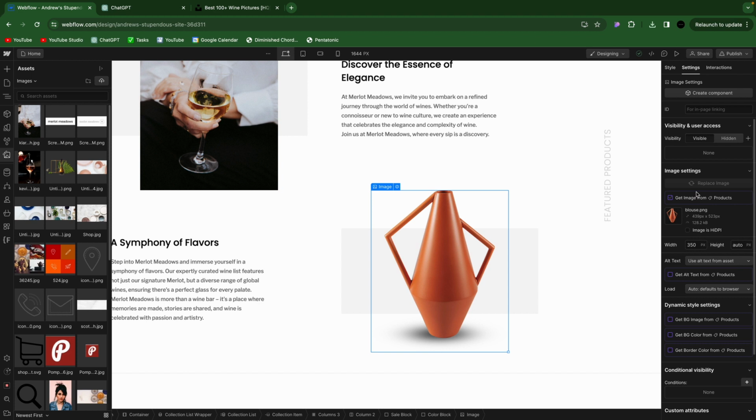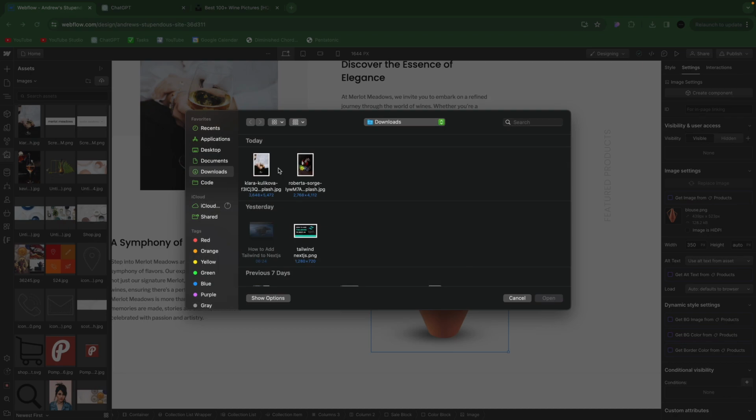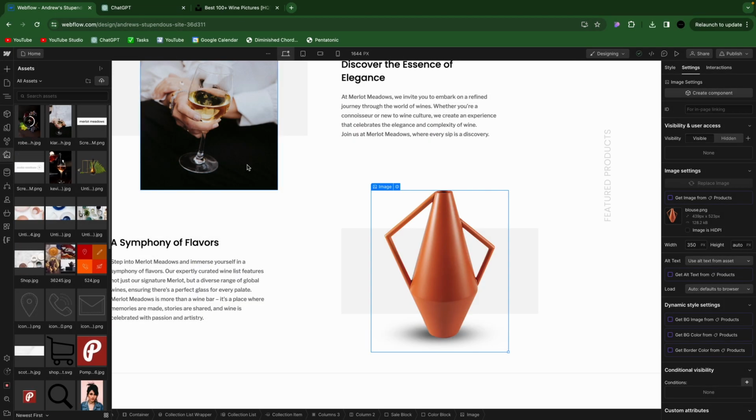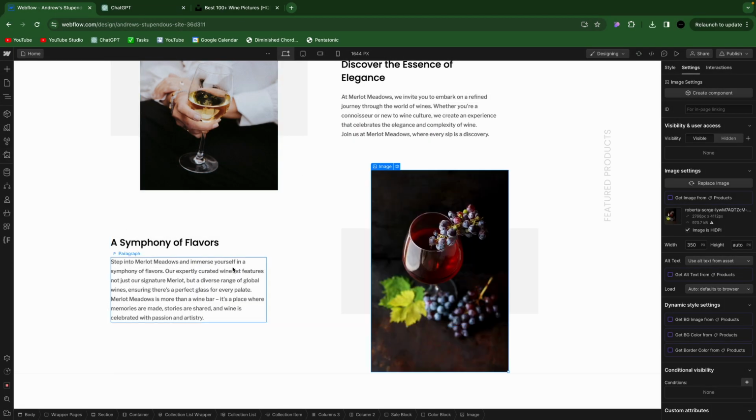Go to settings, replace image. Going to upload from my machine. Nice, looking good.